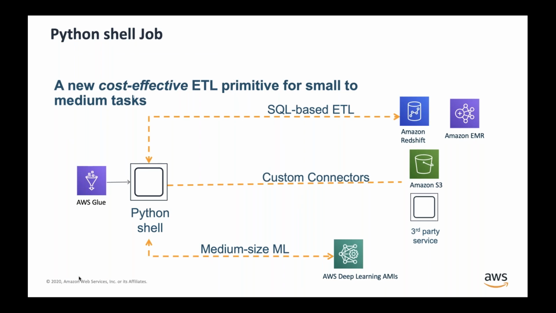So let's talk about some other features that are useful for administrators. This Python shell job is a component of Glue, which allows administrators to go into an ad hoc session where they can evaluate their scripts and test things out. But you can also interact with the system this way as well. Because of the nature of it, it's very simple. It's really intended for small or medium tasks. If you need something larger, more complex, you're going to want to go through Glue proper and set up a full job.